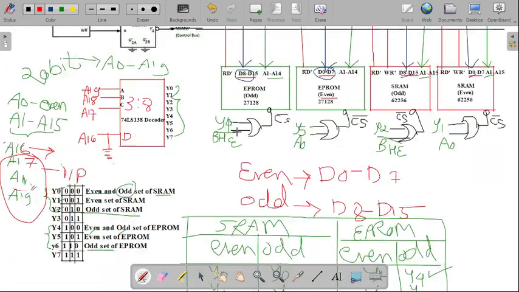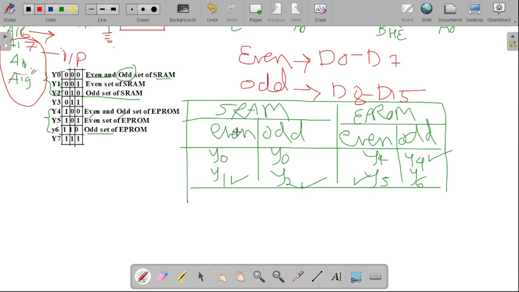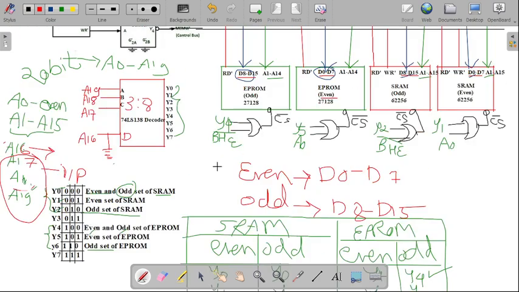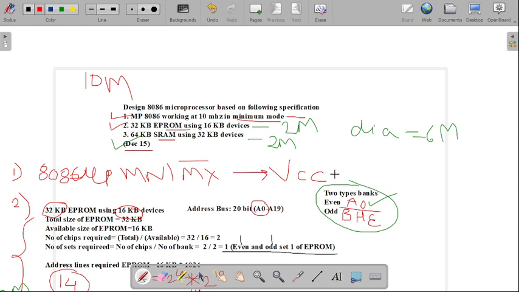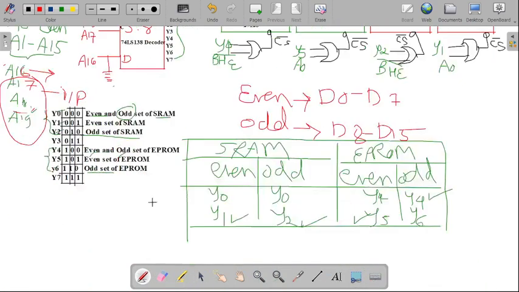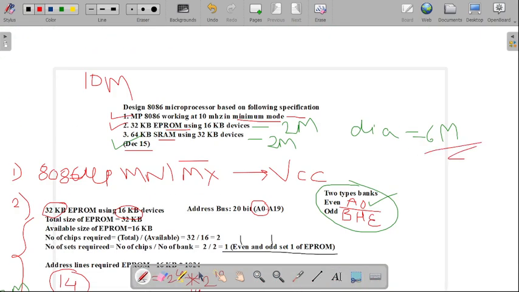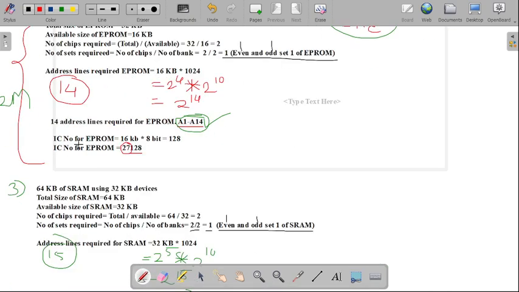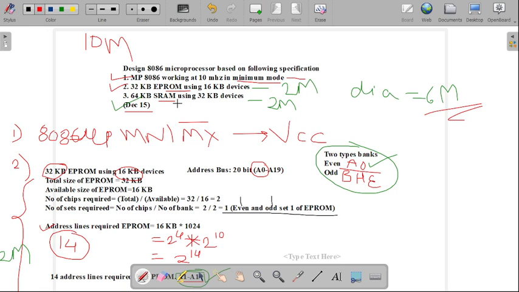This question can be asked for 10 marks and you have to write all the appropriate discussion that we have done in this lecture. You have to write down everything in your answer so that you will get 10 out of 10 marks. For the description of our diagram and our diagram drawing, you will get 6 marks. And for the description, this is the theoretical part that we have calculated: number of chips, number of sets, address lines, then IC number. For this, you will get 4 marks, 2 marks each for ROM and RAM. So in this way, you can solve this question in the exam.